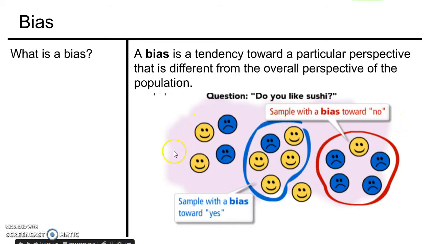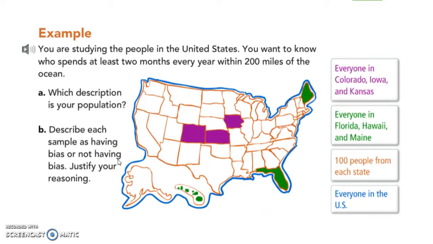But when we're looking at the whole population, we see that there's more smiley faces than that. This sample has 4 smiley faces, 1 frowny face, so we're saying 80% like it. Is that representative of the population? No, that's not. It looks like we've got about half and half. 1, 2, 3, 4, 5, 6, 7, 8 smiley faces and 7 frowny faces. So it should be about half and half if we want to make it a representative sample. Neither of these samples would be representative. These are biased.